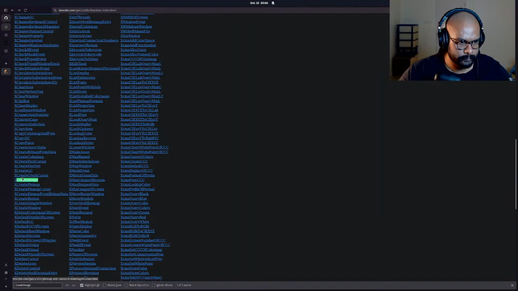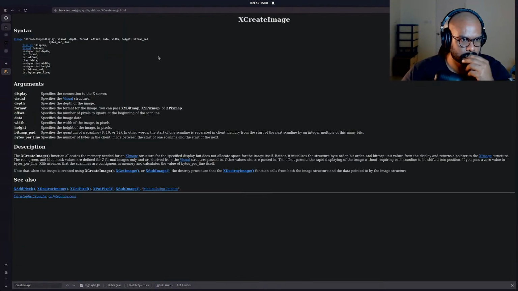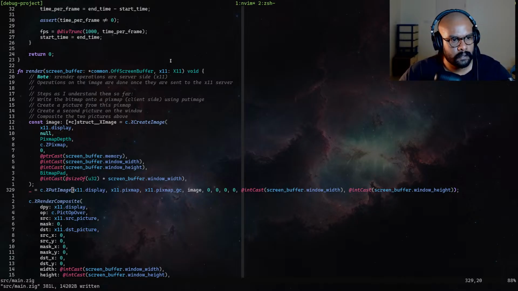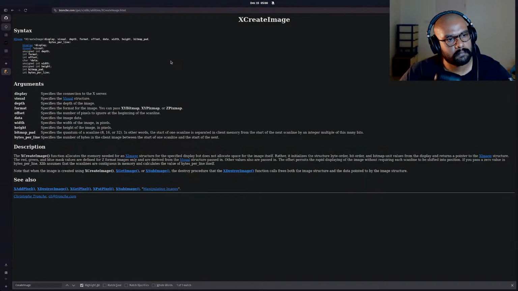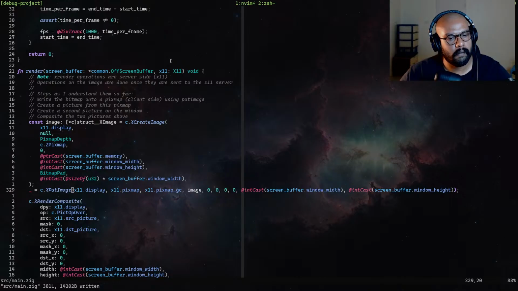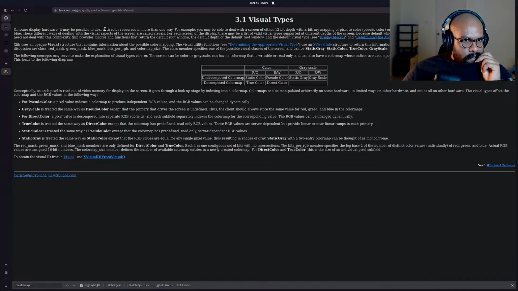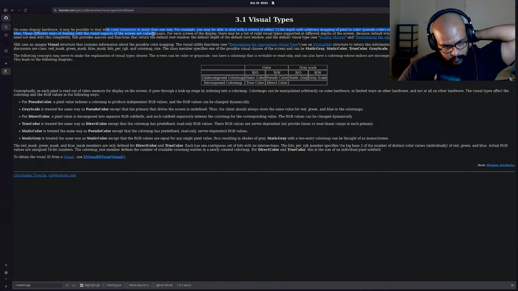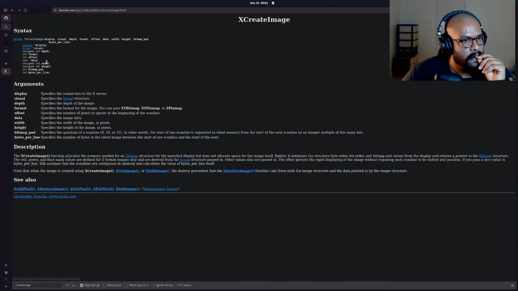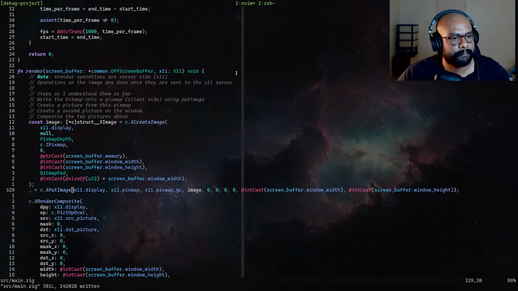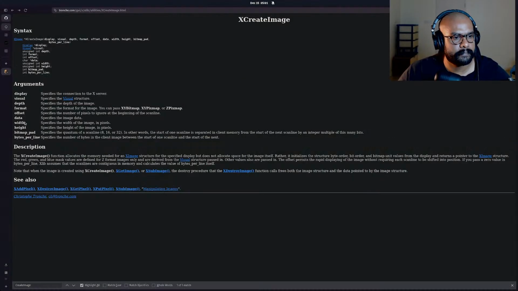Create image. Visual is null. What was visual again? I mean, it was always null, so leave it out. Depth, format, ZPixmap. What are the other formats?